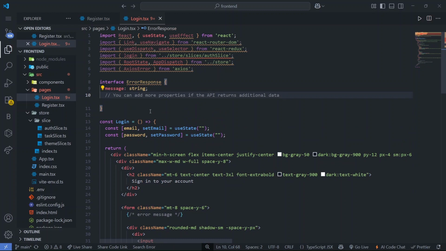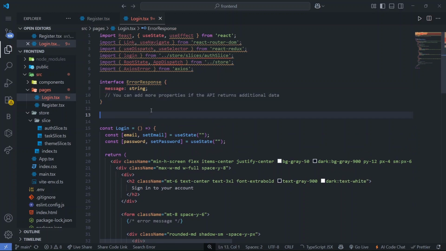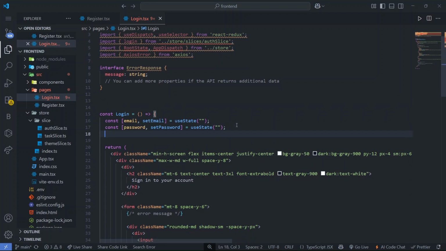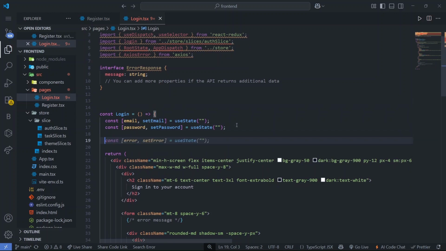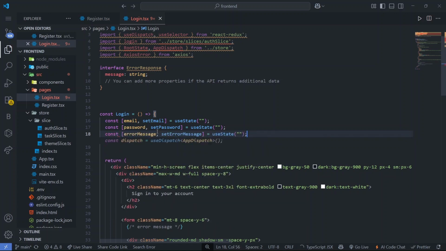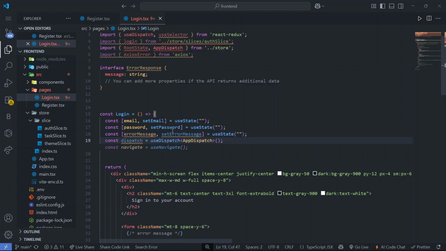Message string. And after that, in the login, what we have used, like here we are using email and password state for tracking our password and email. Now we have to use state for the error message also, setErrorMessage, and for the dispatch, type AppDispatch. useDispatch is of the type AppDispatch.